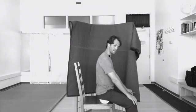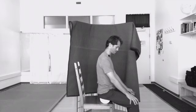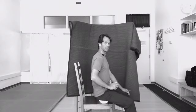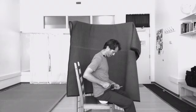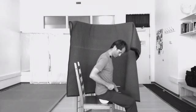And this is an exercise in and of itself that in the Nutritious Movement world, they call the click-clack exercise, where I'm not trying to lift my chest up to make this happen, but I'm trying to just get into this hinge of the hip, tilting of the pelvis a little bit back and forth. And then find a spot where that is neutral, and you can use your pencils for that.